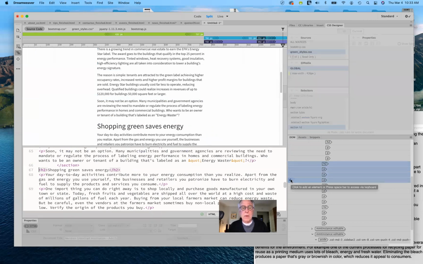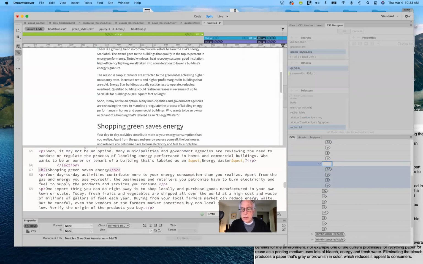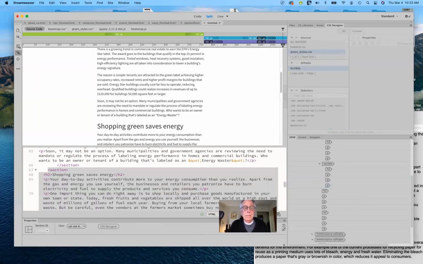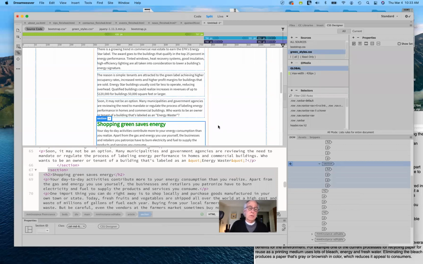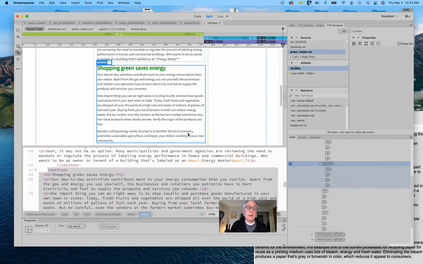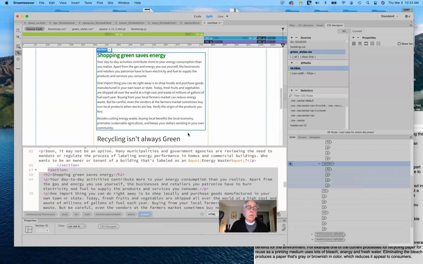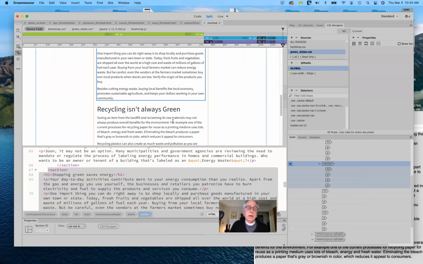Now I'm going to wrap the tag around it, and I'm going to add the section tag to it. Now it works. So I fixed my problem. If you recall, before it didn't add the green styled H2 tag, and I knew that I had done something wrong. And so, Casey, your question was spot on. I accidentally added it to Bootstrap, not green styles. I wasn't paying attention.